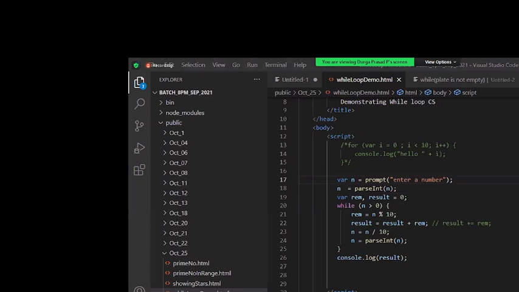Sir, can I use a nested while loop? Why? What is the requirement? Obviously you can put a while inside a for loop or a while loop. It's up to you, based on the requirement. But in the current requirement, you don't need a break statement. Yeah, you can put a break if you wanted. The break statement is used to break any type of looping control structure: for, while, do while, whatever the looping control structure is.